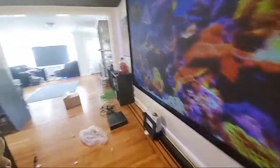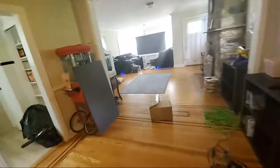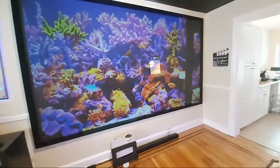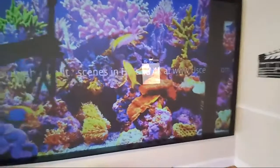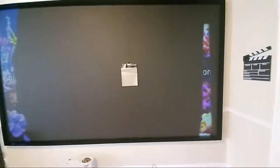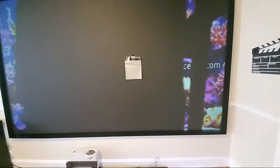So explain that to me, Crowboy. Explain how we got a screen of this color, right? I can put that against my screen. Now, if my screen was so dark, you wouldn't be able to see it at all. So how do you explain that? Tell me how this screen is doing this. Look at the color. That's what I'm asking you.